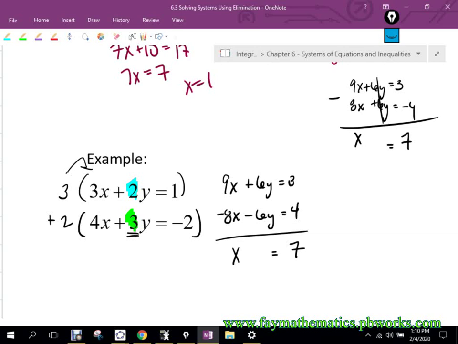Does the question say which variable we want to cancel or anything? So I would... okay, no, just back it over. I would, because they're already both the same coefficient, right? So I would just multiply the bottom one by a negative 1. Because that will make my y's negative, right? One would be positive 2y, and then it will be negative 2y, and those will cancel out, and I can have my x's and my constant.